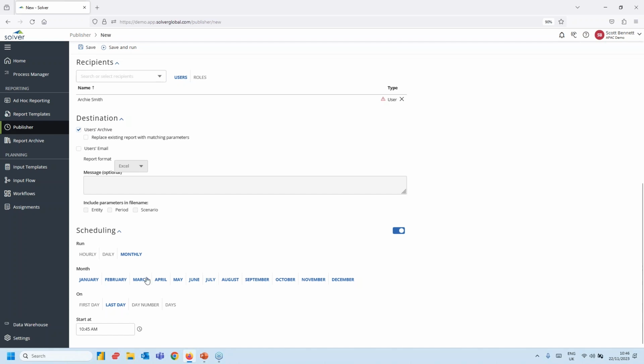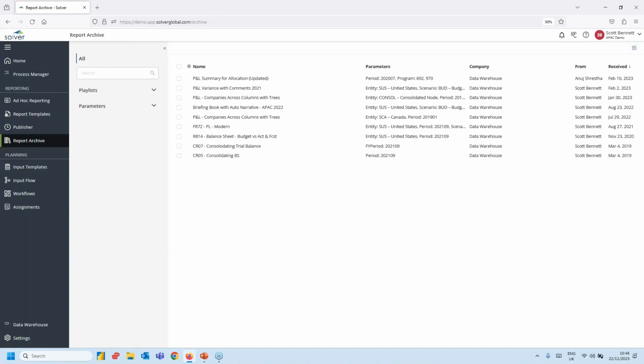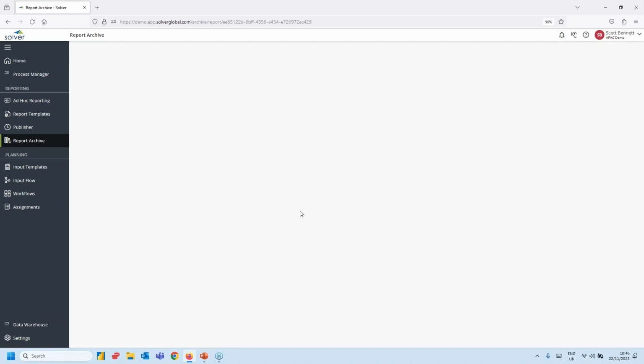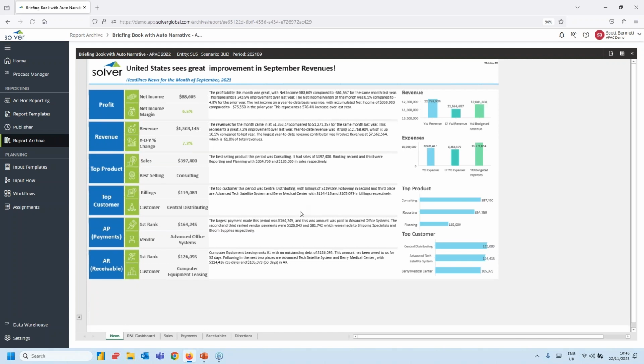So if you were to do this with a management pack as an example, that is delivered. And that means that, for instance, your execs can come in and say, great, I'm going to open up my briefing pack, my management pack. And this is a simple one, just to demonstrate the capability. But the team at FUJIFILM MicroChannel will tell you some of our customers have done some really cool things and really gone to town with their report packs within Solver, table of contents, logos, and all that sort of nice stuff. But what you'll see here is I have my briefing book, which has been delivered.